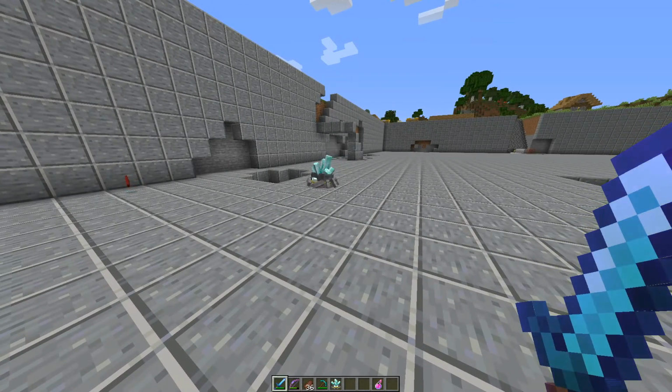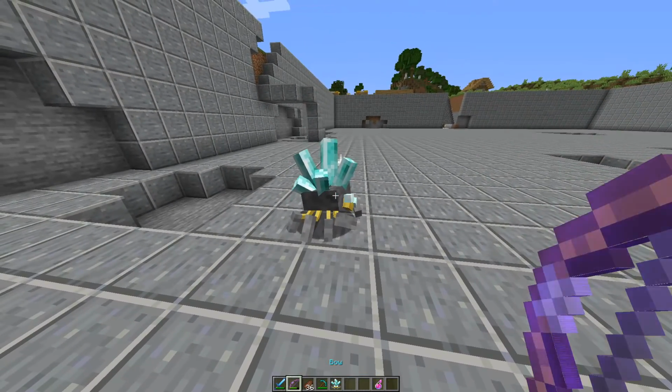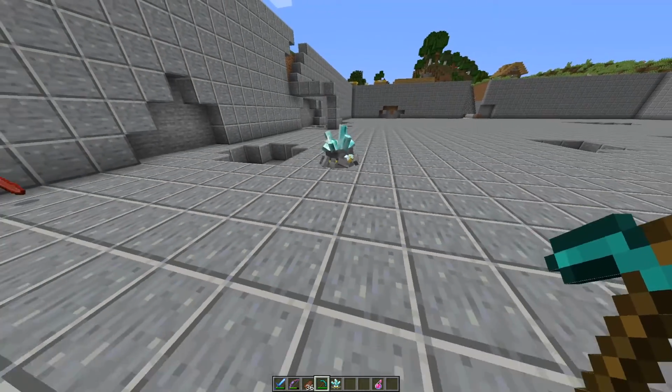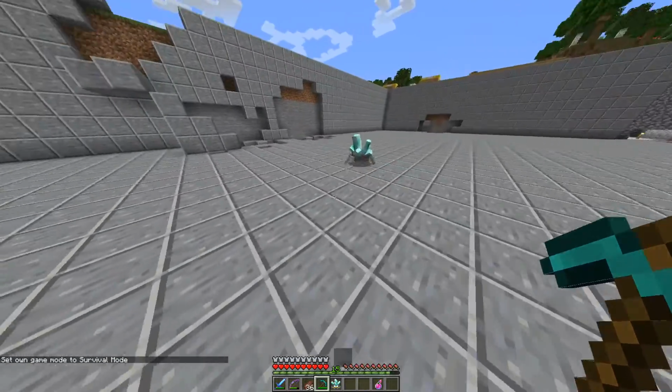Now, Grottles are very, very quick. But before I actually attempt this, look at this. A sword doesn't work. A bow? A bow doesn't work. It's a diamond pickaxe that you have to attack it with. So here, I'm going to go into survival mode. Run after it. Quick. Oh my god, it's so quick.